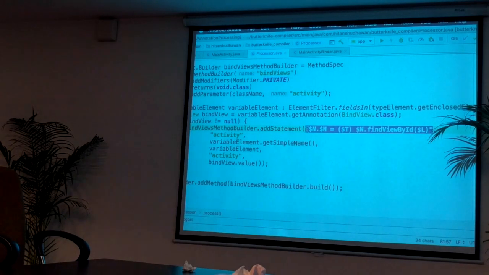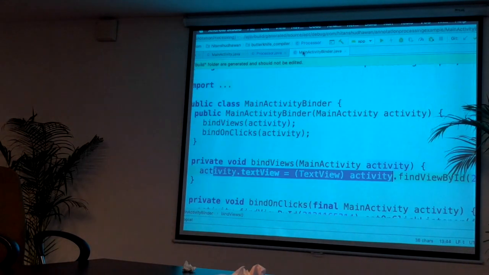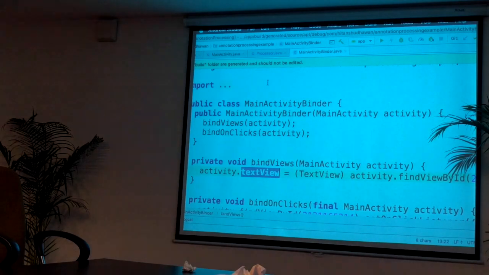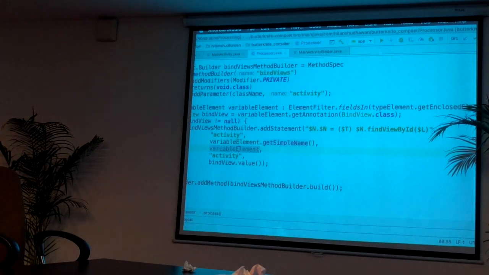We have written activity in the second argument, so it will inject into the activity. Then the simple name means the TextView, and the element type means the type, because we have written the type here. So this is how the annotation processor basically works. Using Java, we can make our own classes, so it's quite simple. It's not something very extraordinary.